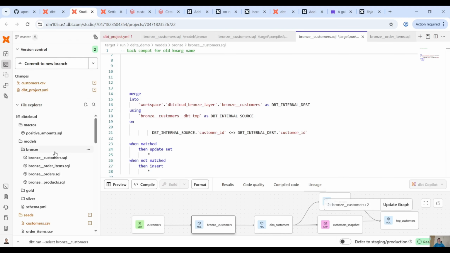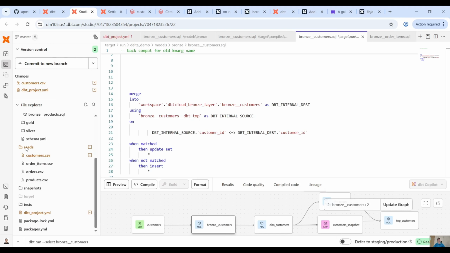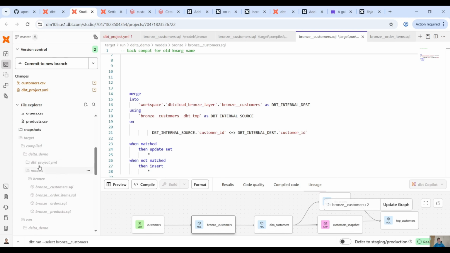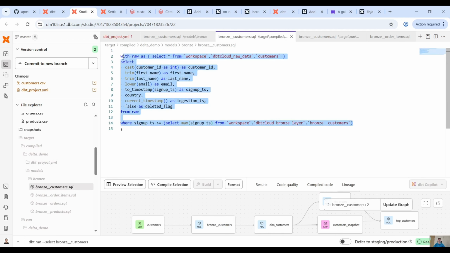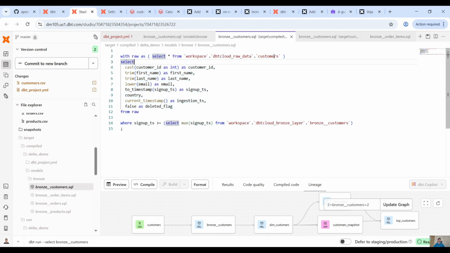Now, if you want to see what actually happened, you have to go into the target. Here, there is a folder called target, and you can see the compiled code. Under compiled, right, you will see the models and the bronze customer model. And here, this is the compiled code with raw as select from this raw data customers table, and then sign up greater than or equal to max sign up timestamp from the current state of the bronze layer.